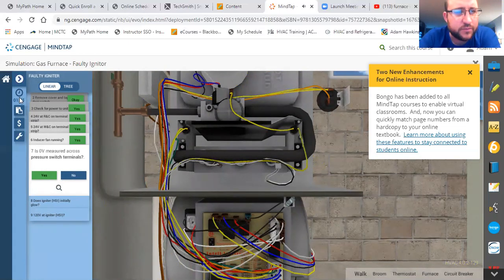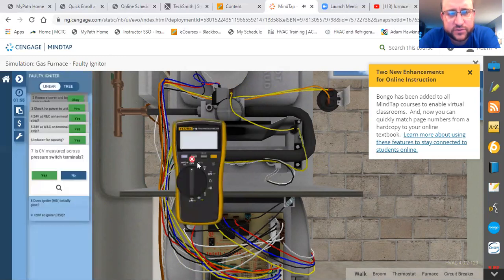Anyway, I'm going to put this away and get my tools out, get my meter, turn it to volts, grab my leads, and check across this pressure switch. What should I get when I do this if it's working? I'll give you a second to think about that. If the switch is closed, it should be what? I got 0 volts. 0 volts says the switch is closed, so that tells me it is closed and it is working.